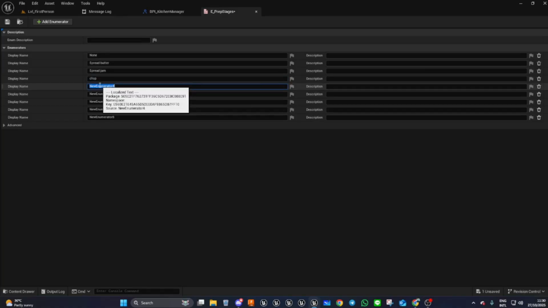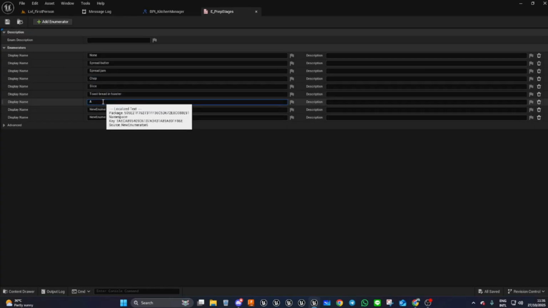So that we chop, slice, toast bread in toaster. Chop, only we prefer to put a capital C. Save as I go along. First we've got add to pan. Add to delivery carton.